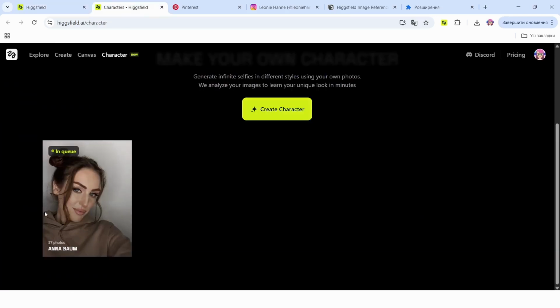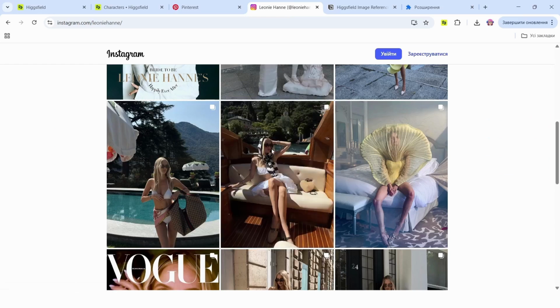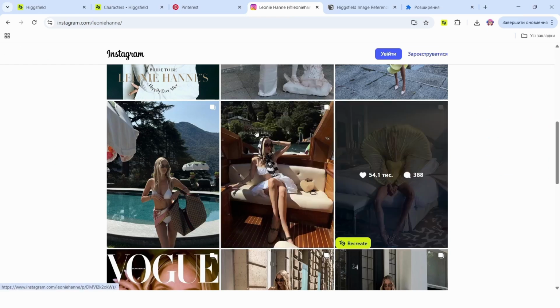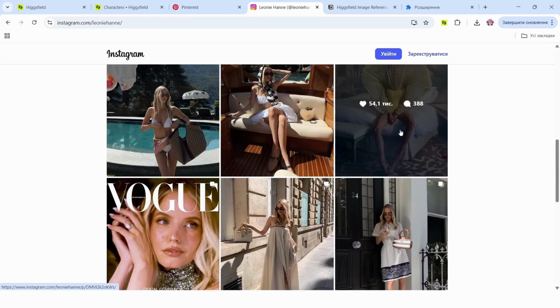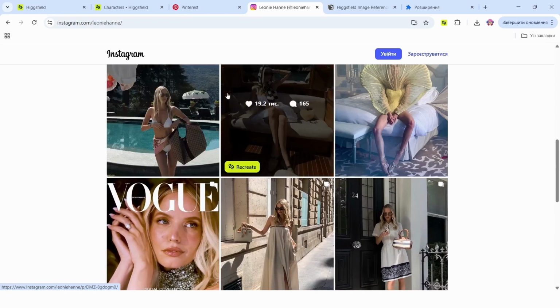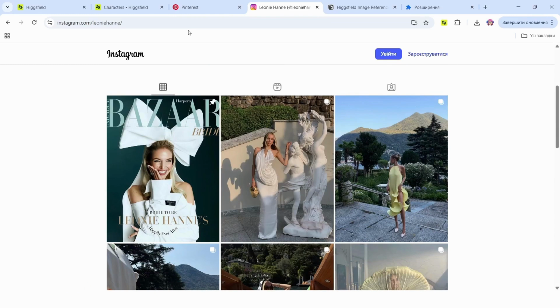Yes, well, we have to wait about 10 minutes, maybe a bit less, for the model to be created and processed. It gets created quickly here, and then we'll be able not just to use a blogger's photo as a reference, but also to place ourselves in a similar environment, in similar clothes, fully using it as a reference. In the same way, we can use photos from Pinterest, from magazines, a frame from a movie, just anything at all. Anything you find on the internet, you can turn into your own realistic photo shoot. Just how cool is that?